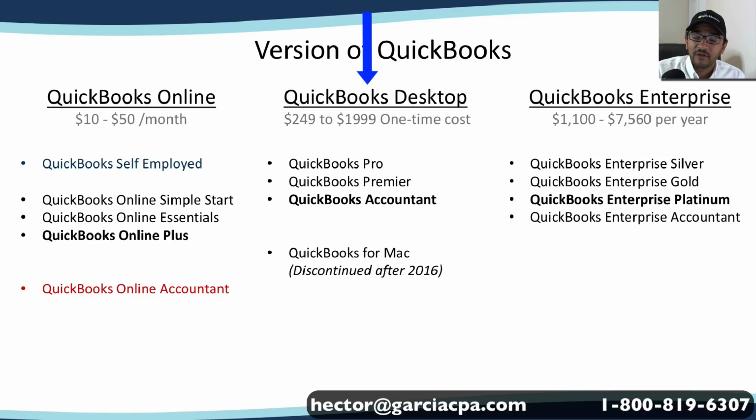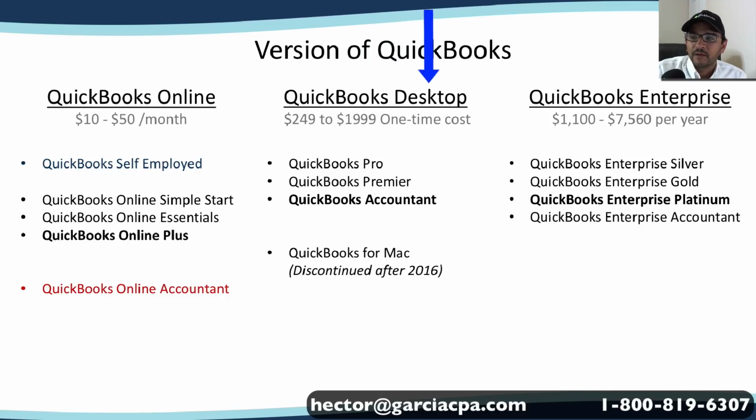This is the traditional version of QuickBooks, the one that has the most copies and most users out there. And it starts around $249 for QuickBooks Pro. Then it moves to QuickBooks Premier and QuickBooks Accountant Edition. QuickBooks for Mac existed up to version 2016, and it was discontinued afterwards. So I wouldn't recommend even Mac users to get into QuickBooks for Mac. I will explain how Mac users can get into QuickBooks Desktop, Windows Edition a little bit later on.